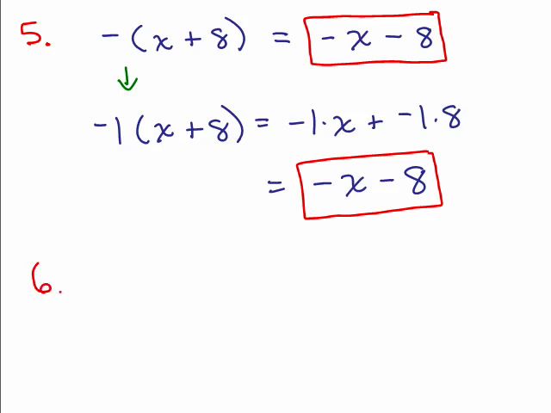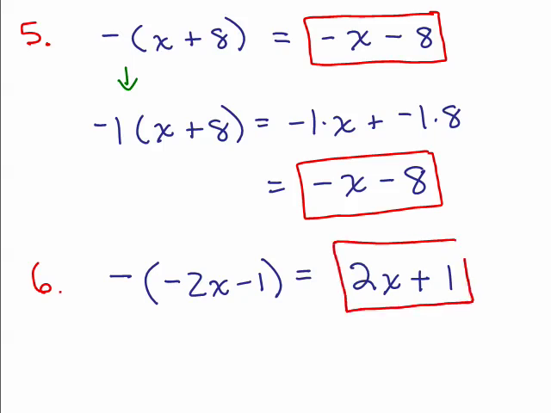Similar problem. We've got a negative sign on the outside and a negative 2x minus 1. Let's just do this by taking the opposite of everything inside the parentheses. That's how you could think of this minus sign. It's the opposite of everything inside. So inside is a negative 2x. That'll become a positive 2x. And inside is a negative 1. So you're going to change that to a plus 1. And that's all there is to it. You could do it the second way, like I did in number 5, by distributing a negative 1 to each thing inside the parentheses, and you should get exactly the same answer.